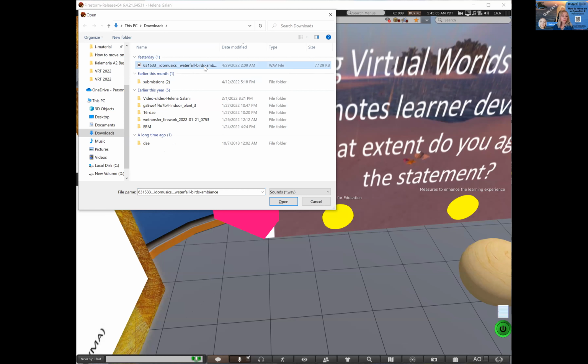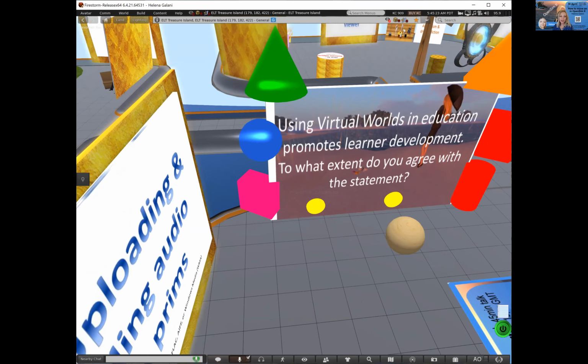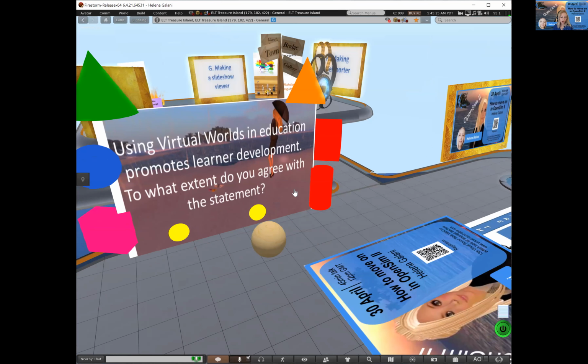It's probably bigger. It is a WAV file, actually. So I should have an MP3 file, which is up to 1 minute long. But you get the idea of how we do it and how we find it in our inventory.